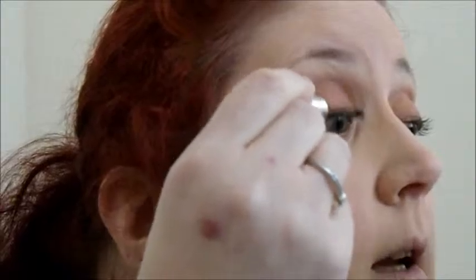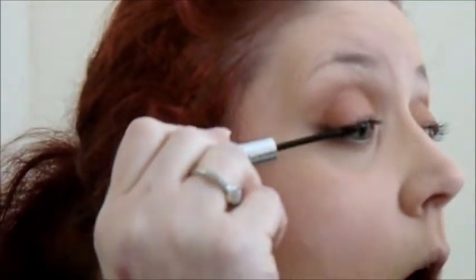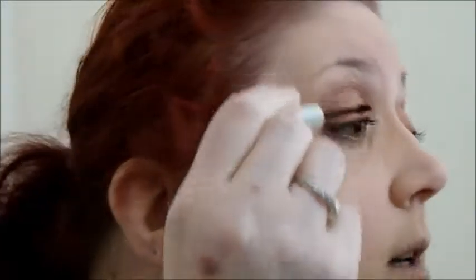I don't like lashes. I can't get away with lashes. They're not something I wear on a regular basis. As I say, I really don't like them.